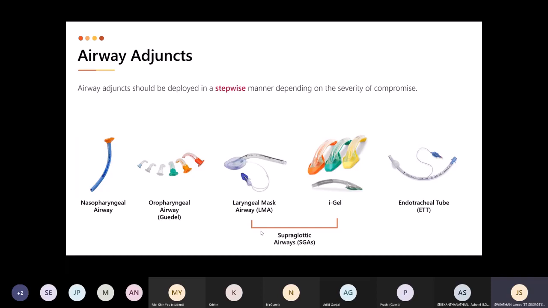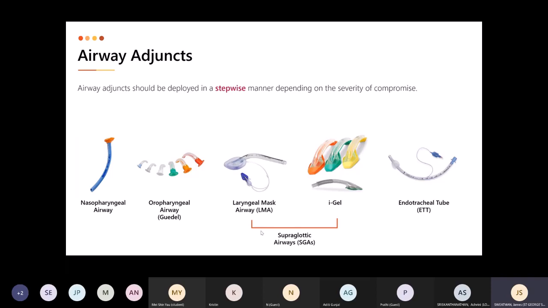And then you've got your supraglottic airways or your SGAs, which include both LMAs or laryngeal mask airways and iGels, and that's where the acronyms get a little bit confusing. So the reason they're called supraglottic is because they sit above the glottis, and they form a seal around the entry to your trachea where your epiglottis is. So iGels are probably what you're going to be seeing most commonly these days, and they're pretty good. And it obviously goes without saying you've got to be obtunded or unconscious just to tolerate one of those.